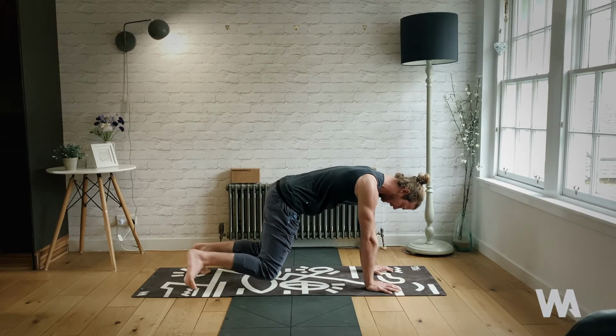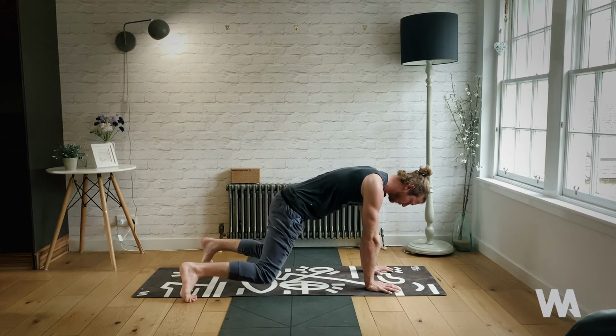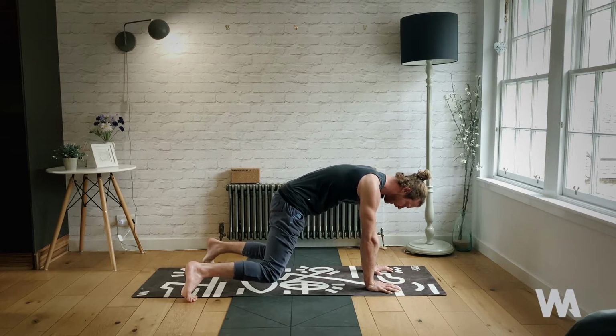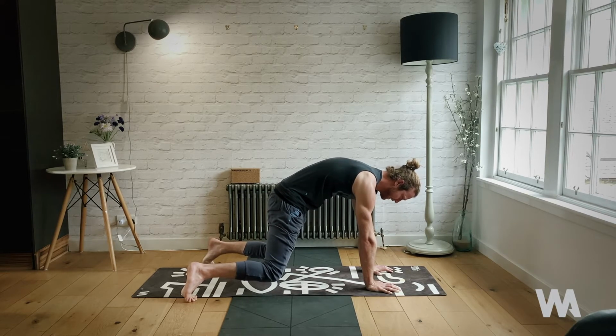From here, you'll find a bit more balance by taking the feet a tiny bit wider. Keep the knees, both of them, 1 centimeter off the floor. And then imagine squeezing the inner thighs whilst pulling the knees apart from each other. Push the floor away so you get a little bit more protraction through the upper back.